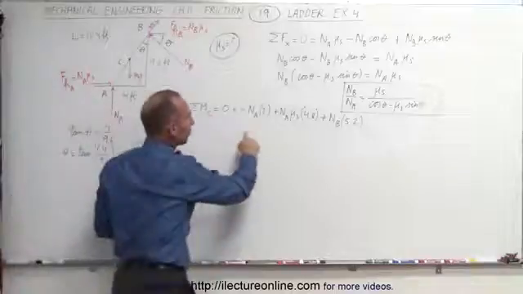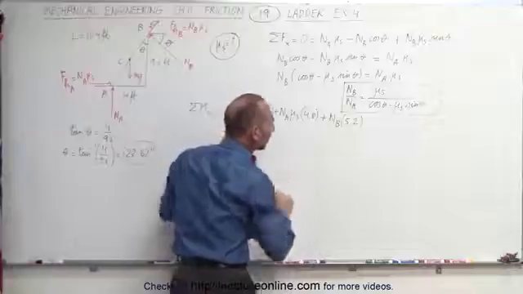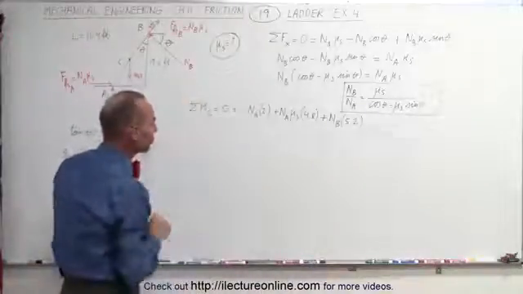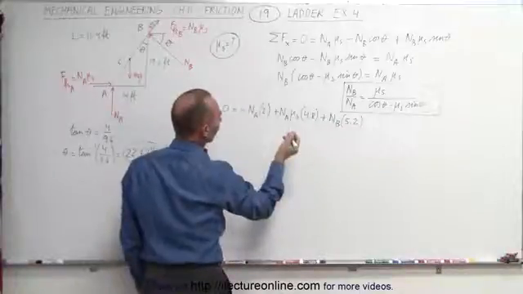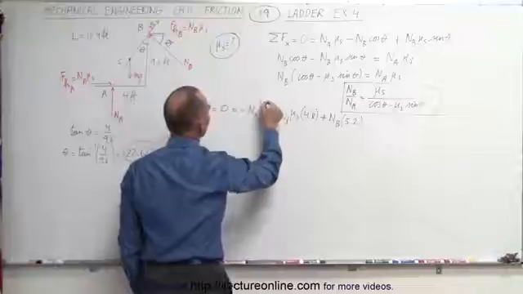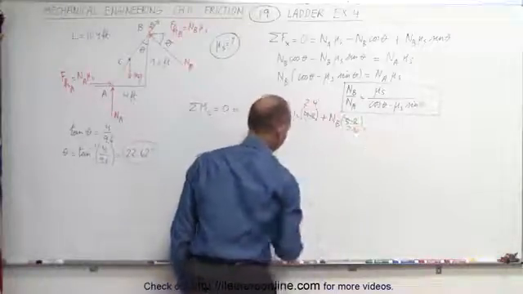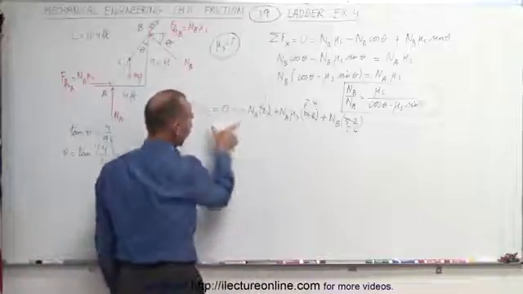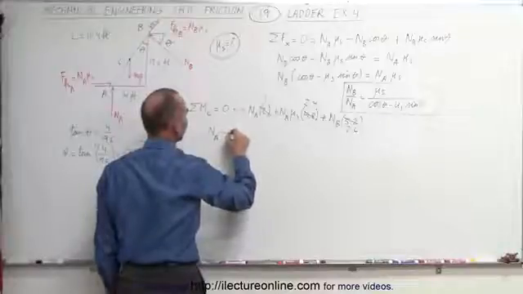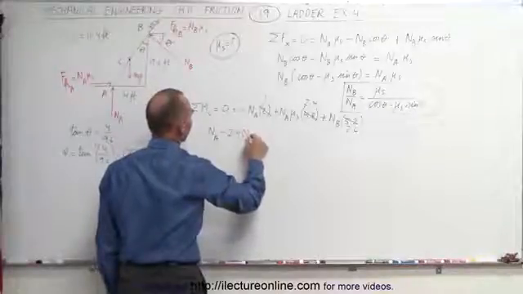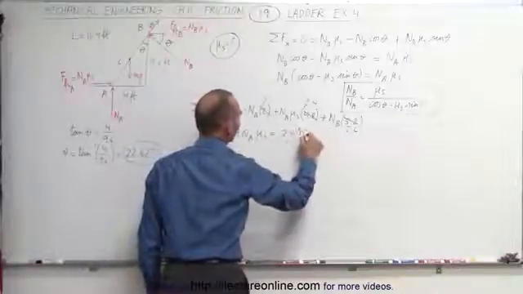So now we have this equation set equal to 0, and somehow we have to have an n sub b divided by n sub a so we can eliminate that ratio. And I think we know what to do here. Let's move this over to the other side. And, well, we could also divide everything by 2. So this becomes 1, this becomes 2.4, and this becomes 2.6. And then moving this over to the left side, we get n sub a minus 2.4 n sub a times mu sub s equals 2.6 n sub b.